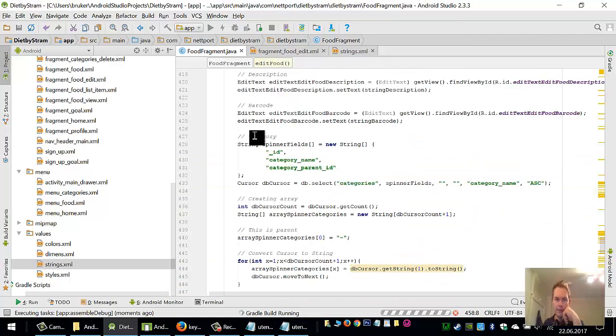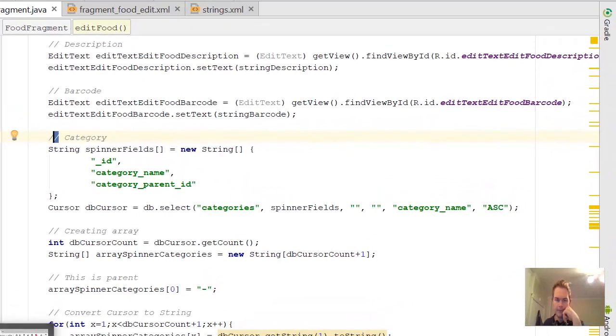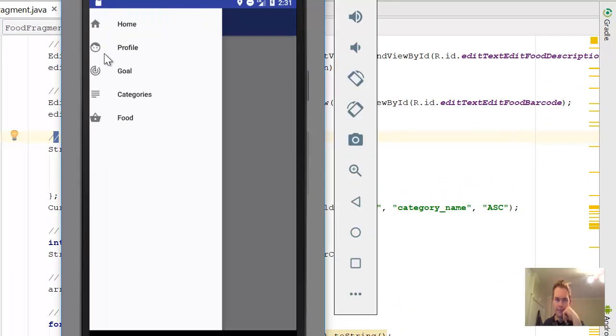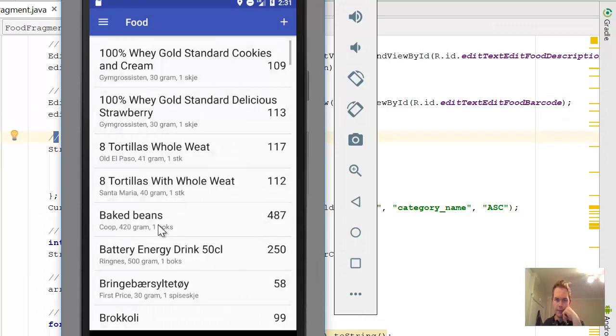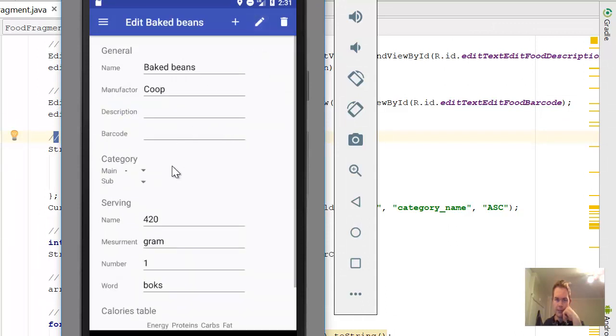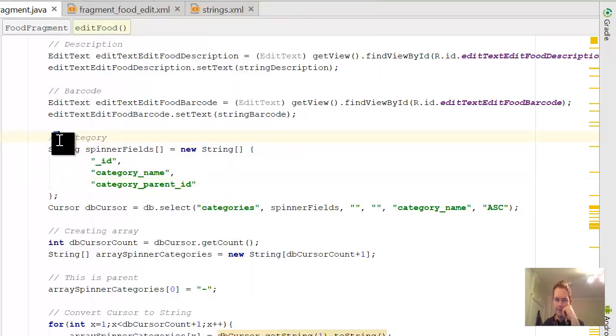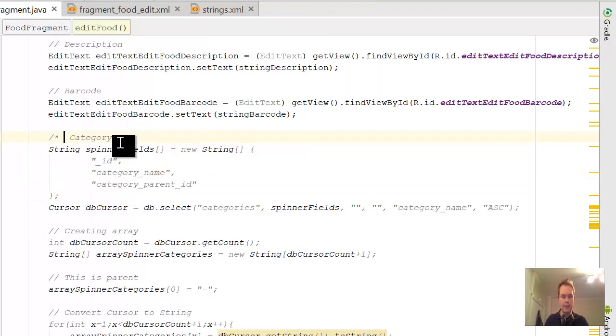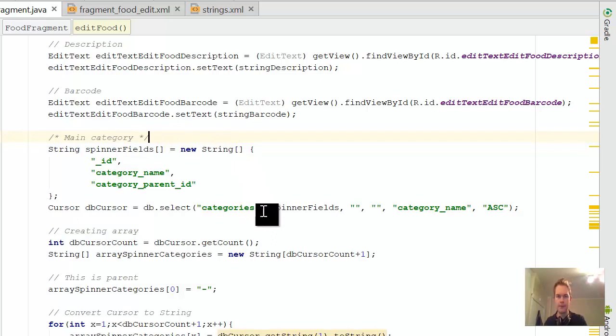So we are here at category now. So for baked beans, as an example, we get main category and then we get subcategories. So let's start with main category. So here it should say parent category ID equals 0.